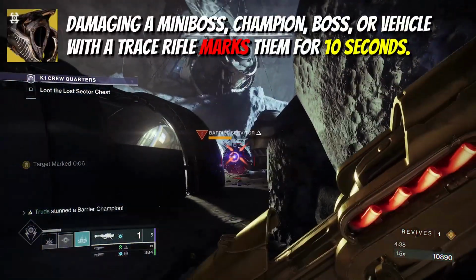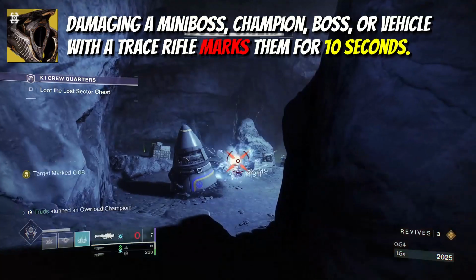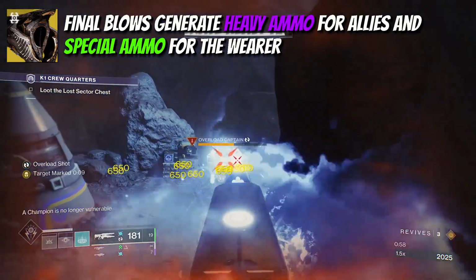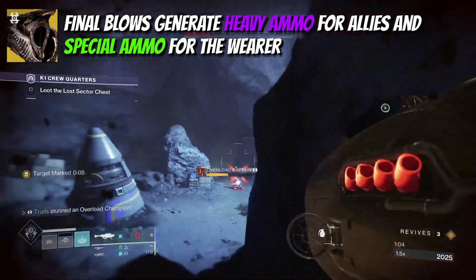By simply damaging a mini boss, champion, boss or vehicle with a trace rifle, you will mark that target for 10 seconds. Only one target can be marked at any one time, and on defeating that target you'll spawn a heavy ammo brick for your allies, and arguably more important, an actual special ammo brick for you to top up your trace rifle of choice.